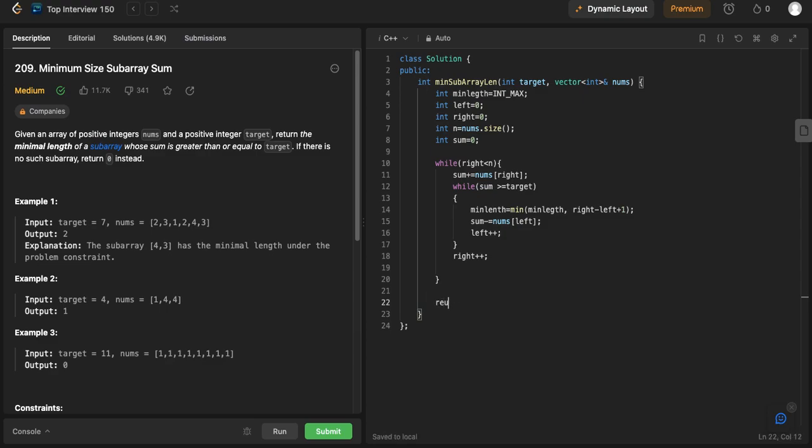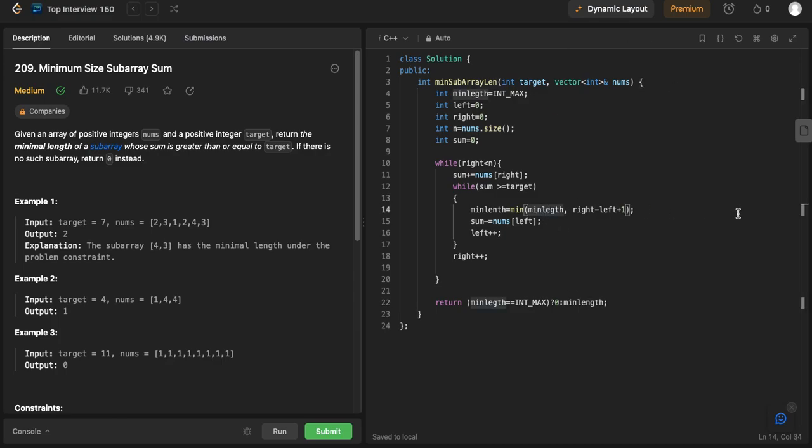Then we return: if min length is equal to int max, then we return 0; otherwise, if not equal, we return min length.